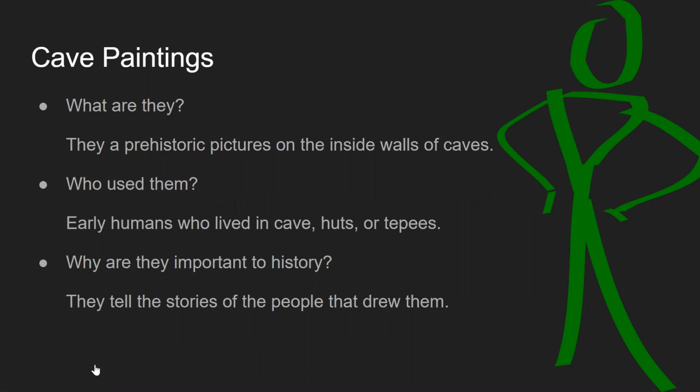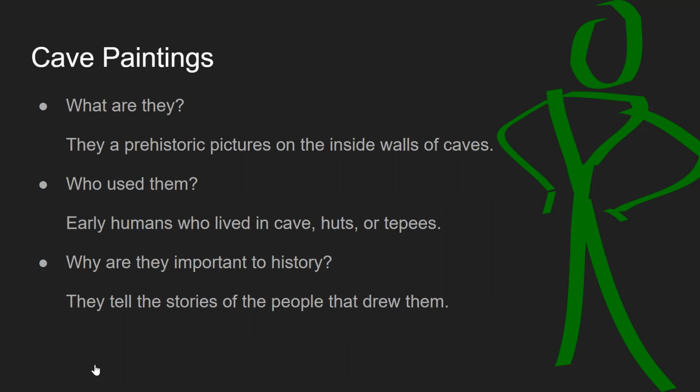What are cave paintings? They're pictures that were painted on the inside of the walls of caves by prehistoric humans, and who used them, how they communicated. Early humans used them to tell stories to each other, for entertainment, and to record history in general, and other things they thought were very important to their culture.